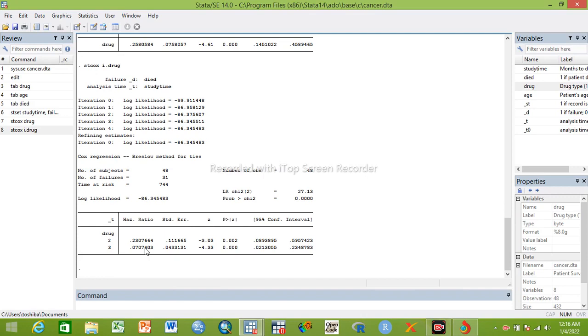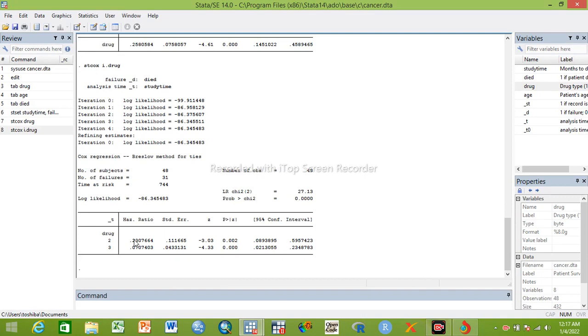The hazard of death is decreased by 77%, since 1 minus 0.23 is 0.77, in individuals who take drug 2 at any given time as compared to their counterparts, or as compared to individuals who take placebo.